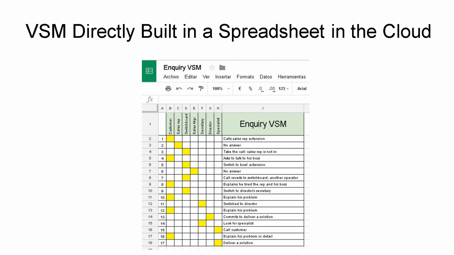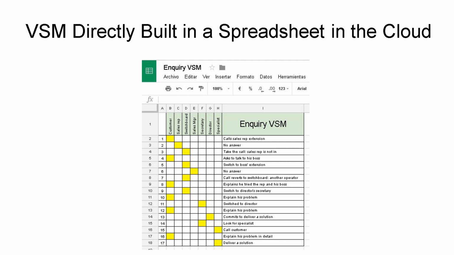After the current VSM is concluded, we give write access to all process participants, including those who were not present in this elaboration. In this way, they can make modifications to make sure the VSM reflects what is really going on in Gemba. We might discover that we have more than one process. For instance, the night shift is doing it differently. Google Drive keeps track of who has made what modifications.